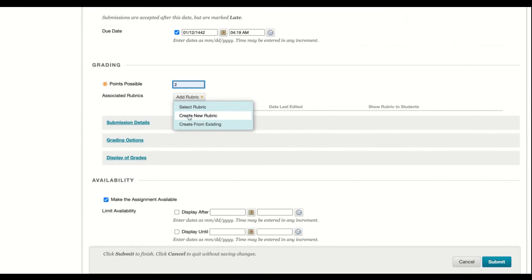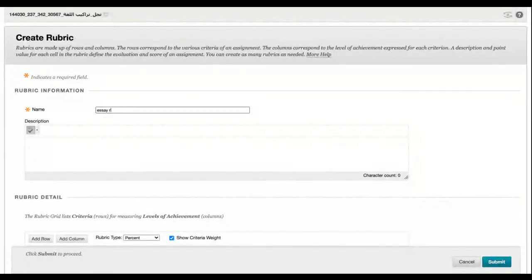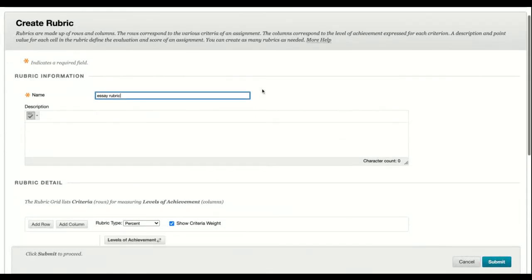You can create a new one. You can decide the percentage for each column or criteria, all the details. Now here's submission. For example, let's have a look at creating a new rubric, and I'm going to share the window with you. I can name it, for example, essay rubric, let's say. I can build it and make it available for all my courses, not only for syntax, for example.